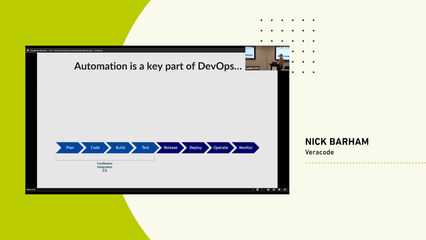So you'll typically see terms like continuous integration for what we consider to be the plan, code, build, test stages. This is the taking of code from repositories. It's performing a build. It's performing various tests, and then it's looking at how can we actually deliver that to an environment, for example, for additional testing, or to move it from staging into a staging environment. And then how can we actually deploy that into a production environment so that our end consumers can make use of our products.